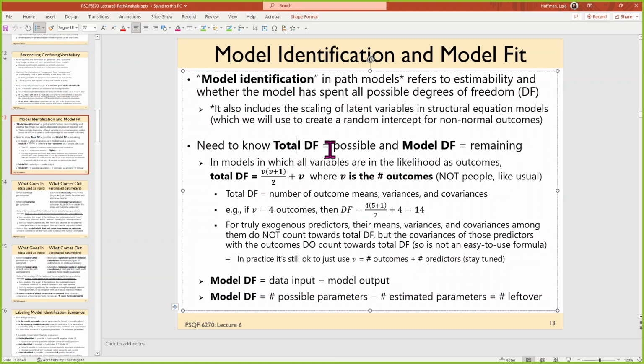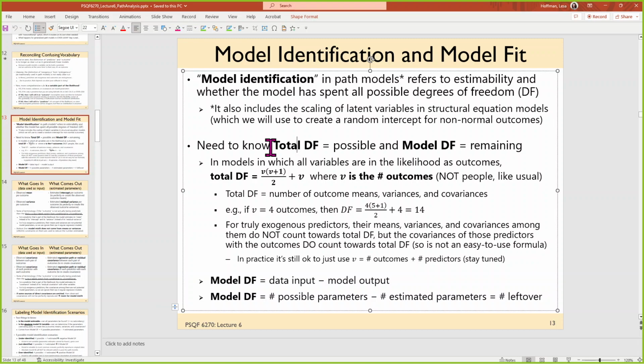Degrees of freedom is not people. It has nothing to do with the number of people in this context, which is unusual. Because normally when we talk about degrees of freedom, it's with respect to the denominator, meaning that it's the number of people minus the number of fixed effects that you estimated. So denominator degrees of freedom usually conveys the number of fixed effects you could have added but chose not to. And numerator degrees of freedom is the number of slopes.